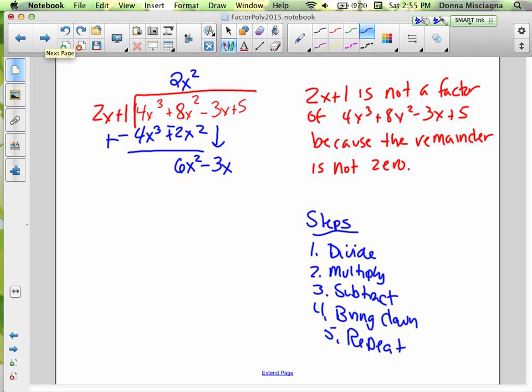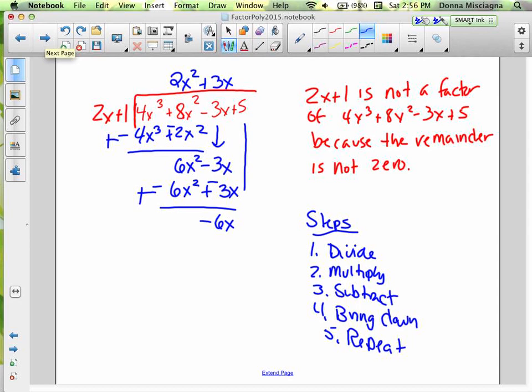All right, and we have to get rid of the 6x squared. We ask ourselves, what would we have to multiply 2x by to get 6x squared? Of course, 2 times 3 is going to give you 6, and we need one more factor of x. 3x times 2x gives us 6x squared. 3x times 1 is 3x. And then we subtract, which means to add the opposite. 6x squared minus 6x squared is 0. Negative 3x plus negative 3x, not 0x, but negative 6x.